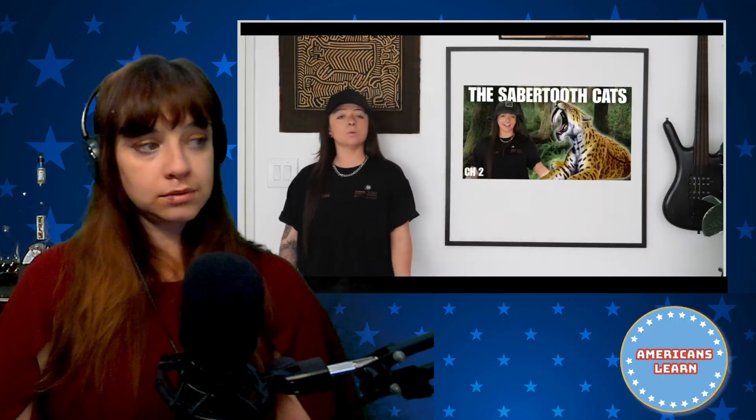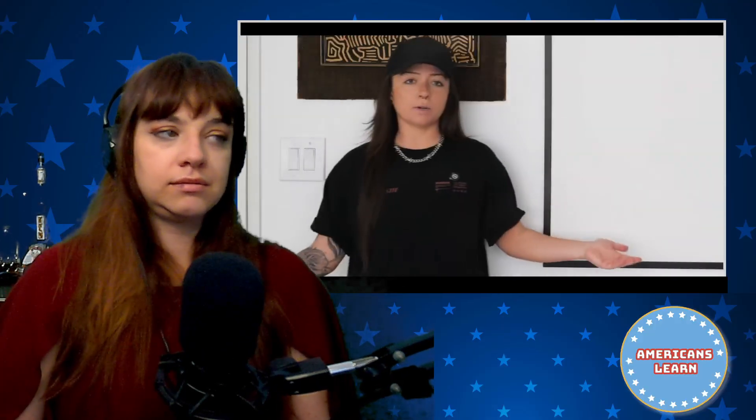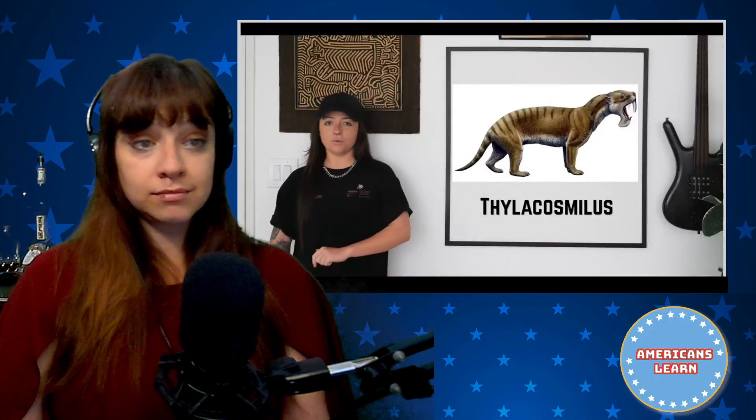Allow me to show you some examples. The Nimravids — often called the false saber-toothed cats — were early carnivores in the same larger group as cats, and very close to the cat lineage. Called feliform, cat-in-shape, they looked very cat-like but were not true cats. Another one: Barbourofelis — also almost cats. There have also been marsupials in Australia that evolved saber teeth completely separately — a weird case of convergent evolution. Thylacosmilus — a cat-like marsupial on a totally different continent, one the cats couldn't even get to. But the cat form is inevitable.